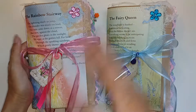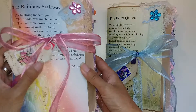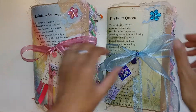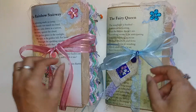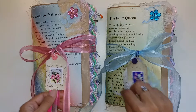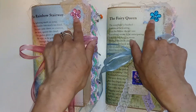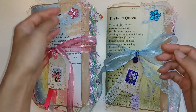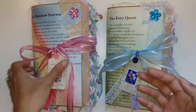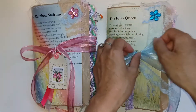This one is slightly more pink themed, this one slightly more blue themed, but because they're so similar there's a lot of overlap and it's just rainbow themed overall. I just love these covers — the gorgeous ribbons and the tags. It's the first time I've added tags to the closure and I really love how they look. I might have to do that more. I've added a bit of bling to the cover to match the color theme, and I've been getting into sewing, so I've done some really interesting things with the covers.